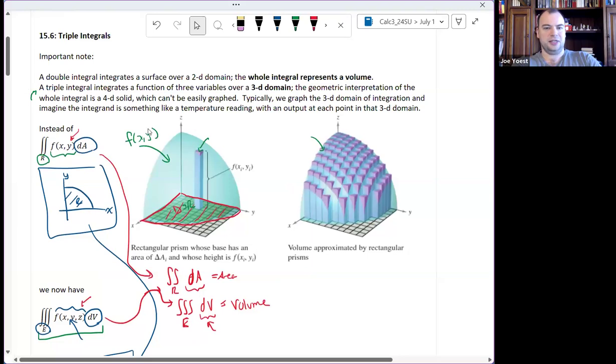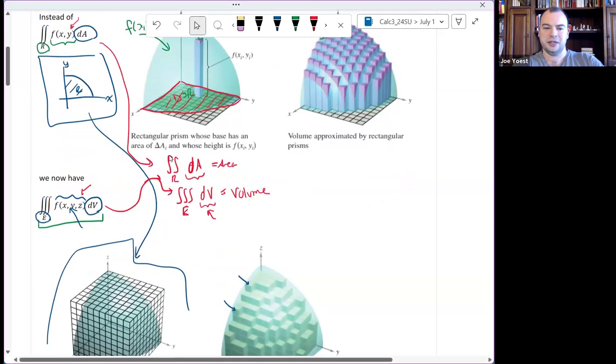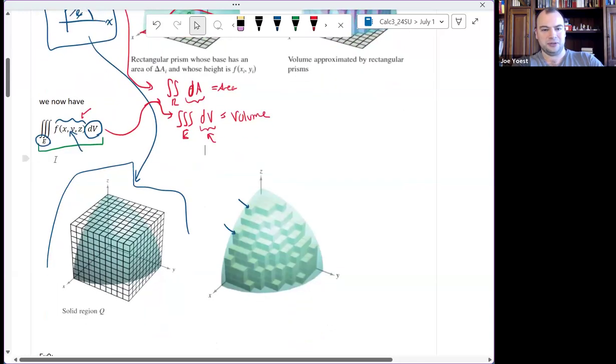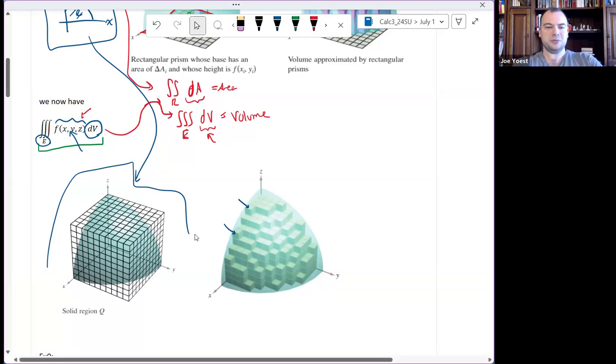So the big thing that I want to get out of the way first is that in both double and triple integrals, we tend to draw a three-dimensional geometric shape, but we have to be very careful that they mean very different things. In double integrals, it's the entire integral: the domain, the surface, and the volume in between that we're interested in. Whereas in triple integrals, when we're drawing a 3D shape, we're thinking of that as just the domain. And then at each point in 3 dimensions, we can imagine that we have a temperature reading or something that we're adding up in each of these little cubes.